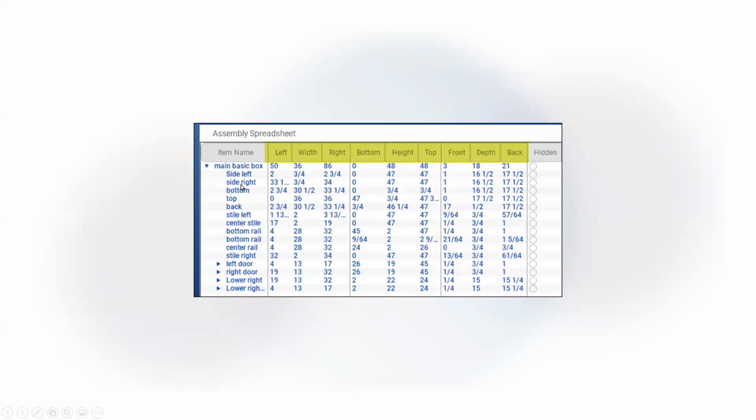Well, here's a chance I have. I go up and I look and I say, wow, the stiles or these rails, they're all 4 inches to the left. So if I want to make another rail go 4 inches to the left, say I want to make this stile a rail, I would just highlight that 17, type in a 4, and I click then the right button if I want to shift the board over, or the width button if I want to change the width.